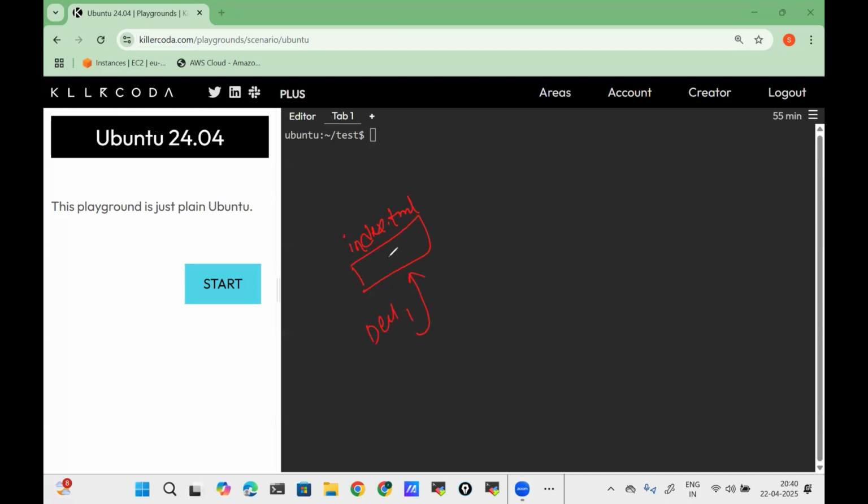Let's say in index.html we have version 6.0, and developer one has changed version 6.0 to version 8.0. I want to check who has made these changes, who has modified this index.html. If you want to track this information, we use Git. Got it. Thank you.